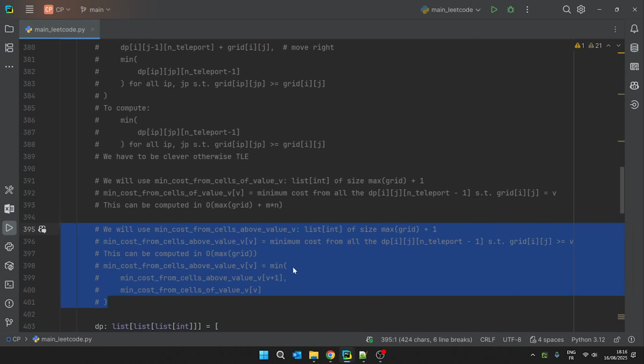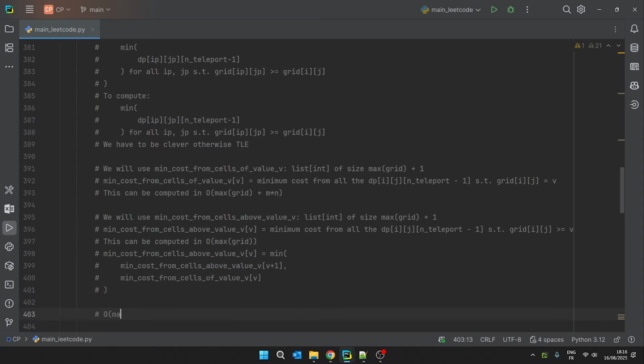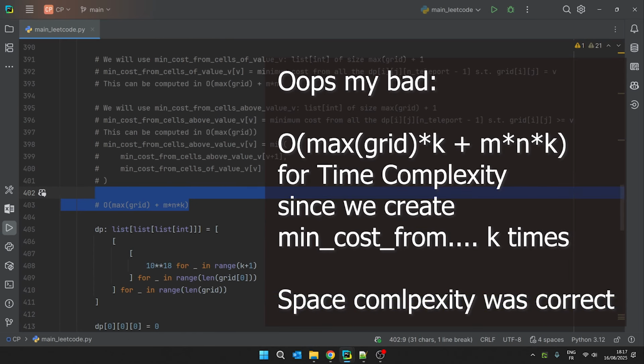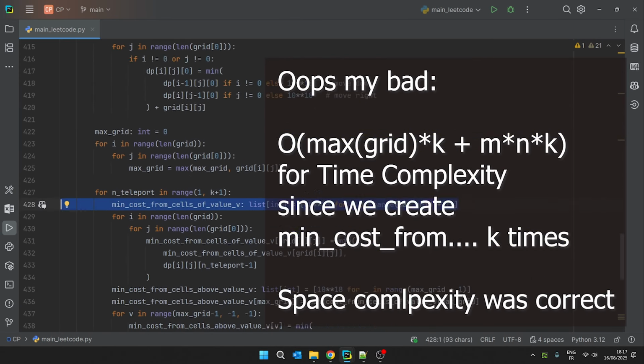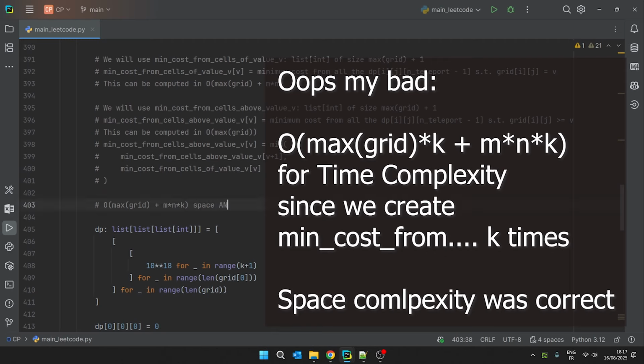So overall, the cost is something along the lines of max grid plus m times n times k, because this is irrelevant because this is bigger. And the space complexity, I believe, is the same because this is m times n times k, and this is max grid. So space and time complexity. Cool.